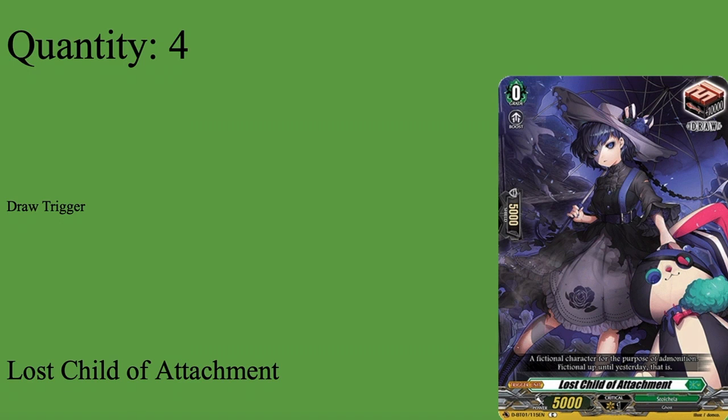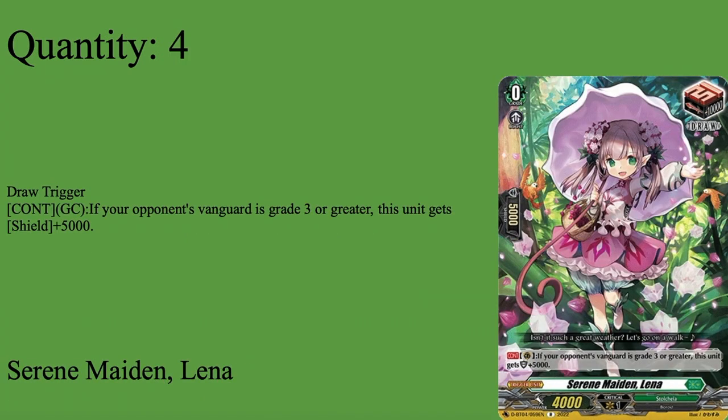I chose to make it this one because it's been a long time since I've seen her, and I feel bad, and she kind of fits the theme of the deck, so let's run her, because again, you want to have as much guarding power as possible to pull off Blessfavor's ability. So cool, 8 draws, with this being 4 of them, the other 4 being obviously Serene, Maiden, and Lena.